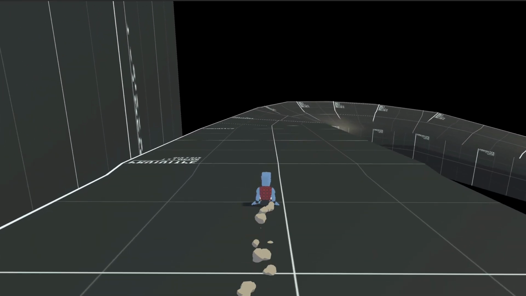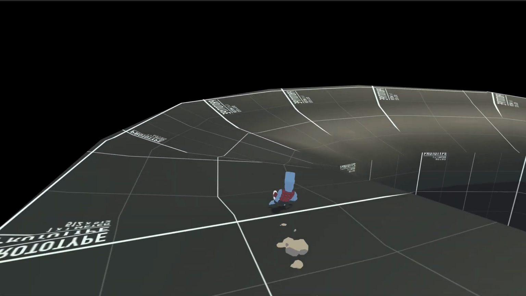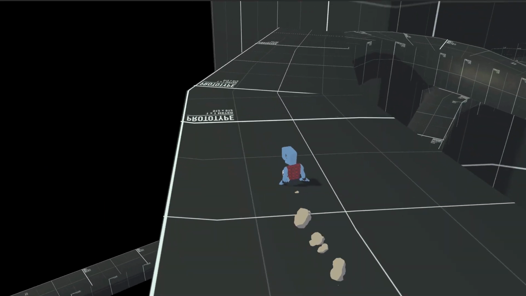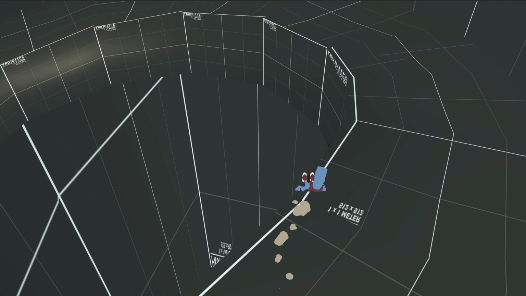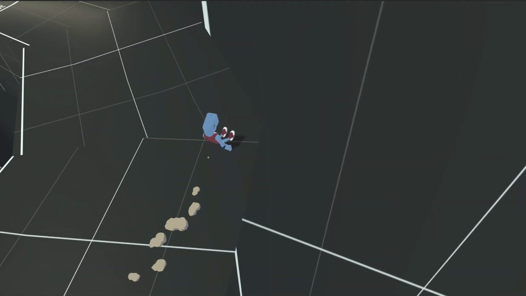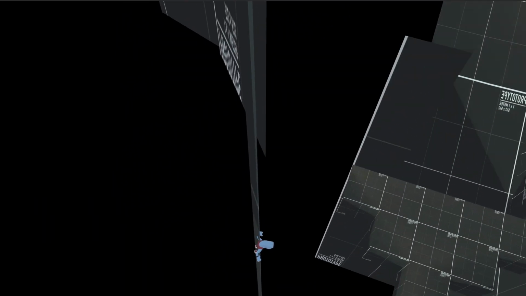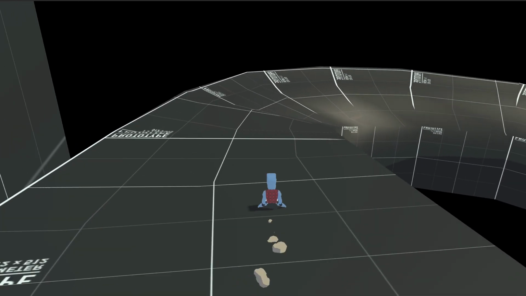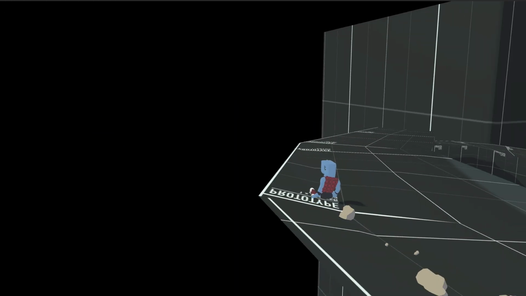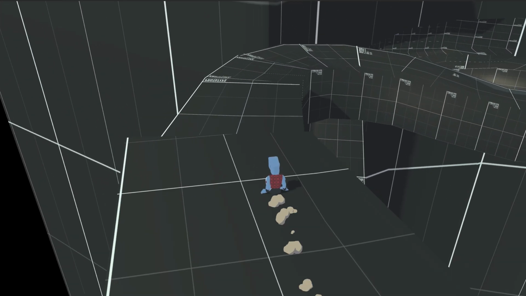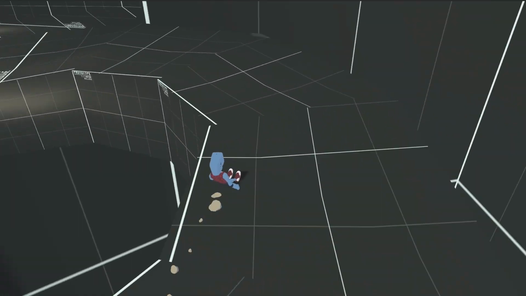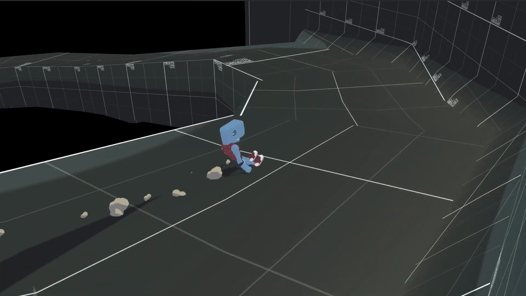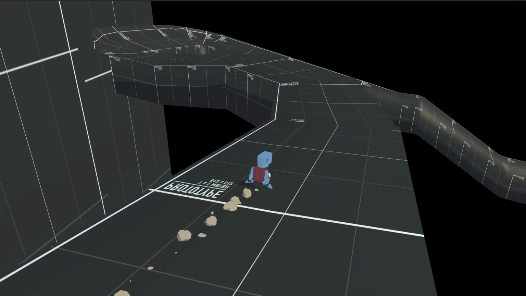So I'm gonna go as fast as possible. And it's a little unfair for me because I've played this about 1,000 times. Alright, so here we go. We can turn. The inertia pushes us forward. This is the hardest part. Okay, cool.